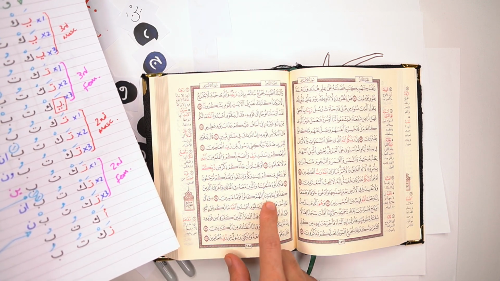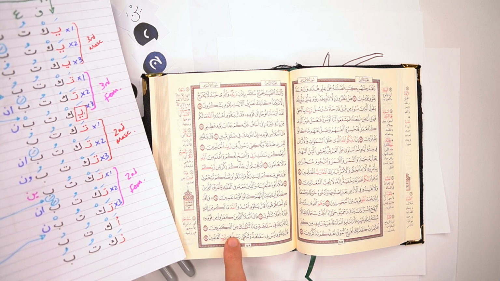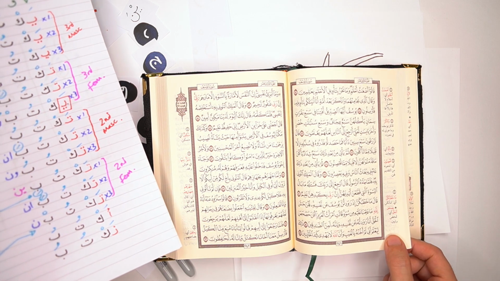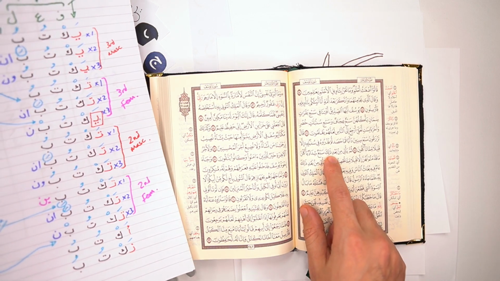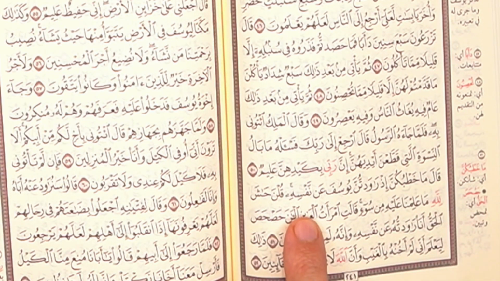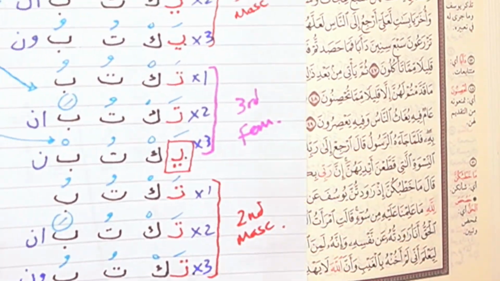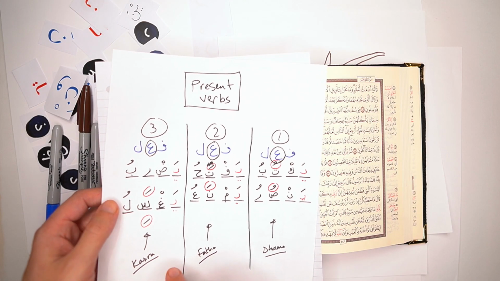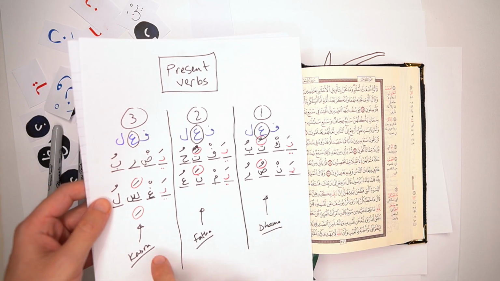Shkuruna. Seems as though this chapter is only focusing on those ones then. Okay, let's try to go somewhere else in the Quran. Ya'siruna. Okay, it's the kasra one. So it's the kasra, ya'siruna. Okay, so you got kasra there.